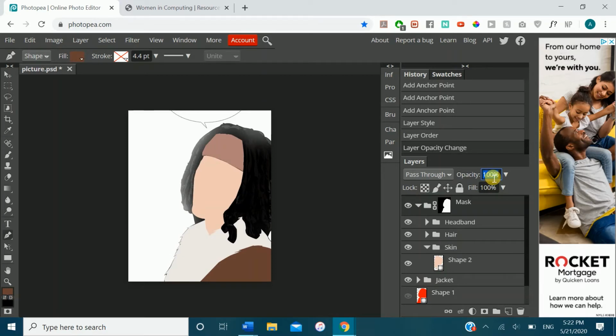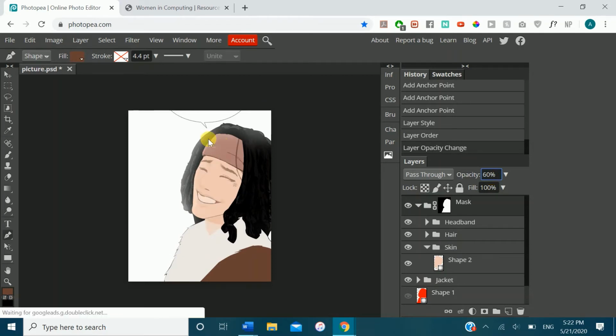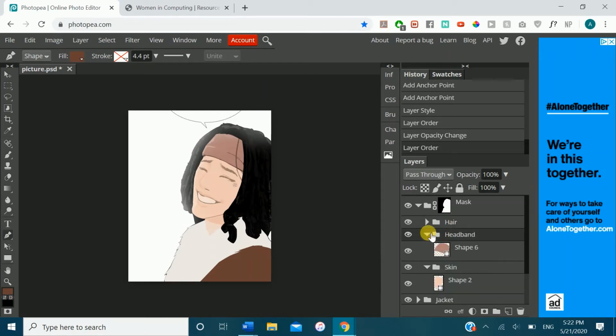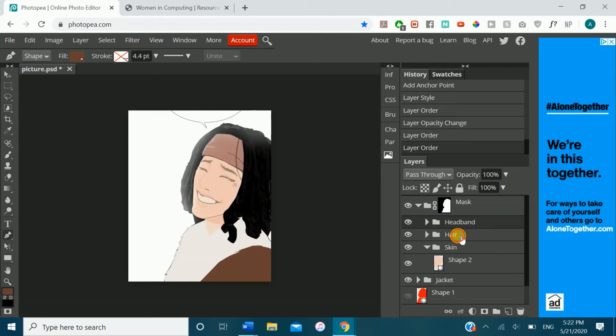Next is the hair. This part should be pretty easy because we've already traced out everything else. The hair, again, we can just do pretty loosely. We do want the hair to be on top though, because the headband, or actually, sorry, we want the headband to be on top. We had it right the first time. We do not want the headband to be overridden. So the hair, let's grab our color. And here we can just, let me change that first, okay.